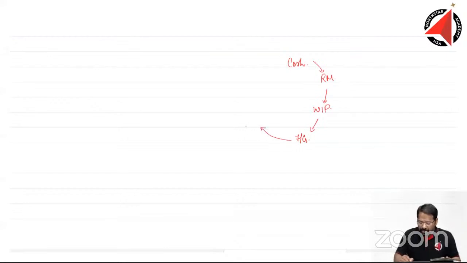Now understand the life cycle. So we have money. What do we do with money? We invest this money and purchase raw material. Will this raw material immediately get converted into finished goods? Answer is no. This will go into the process and will become WIP. Then WIP will further get processed and become finished goods. These finished goods are eventually going to be put in the warehouse and eventually sold.